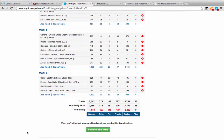I've just got another example here of a meal that I planned to have out. This was after a competition, so it was basically a cheat meal. I was eating everything that I could because it was after my last competition. I had 300 grams of porterhouse, so I checked online and that's what I planned to have, and I noticed it comes with beer batter chips, so I entered that in. Had a glass of wine there as well, and a piece of cake afterwards. I entered all of that in before that day, because I had read the menu and checked online. Saw the portion size for the steak, I just had a bit of a guess about that, and then I altered that when I actually ate it, just to understand how much that was. Ate the cake as well, it was delicious.